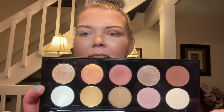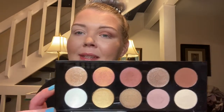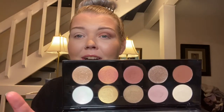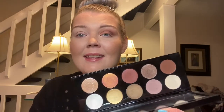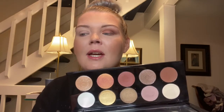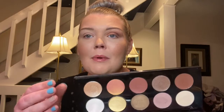Okay, now let's see. I can close the number 2 palette for now, and these are what we are working with. I know I've talked about these before, and there is definitely something very special about these. It's not just like a glitter or a metallic shade. It really is just a different kind of formula, I guess, and I have not run into anything like it anywhere else. The closest thing I have to these are the Rowan Beauty shades, just because they're so different. They're not even that similar when you compare the two of them, but they're both so different that they're in their own little world.